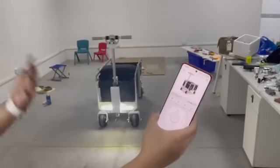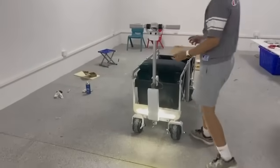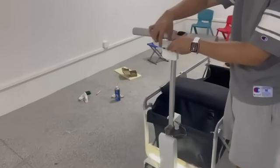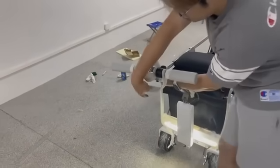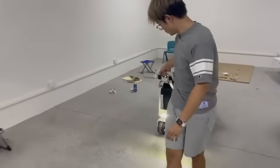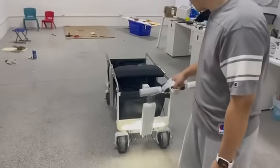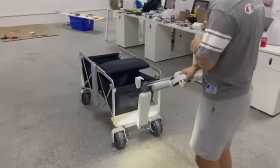So it's really smart and has different modes. But last but not least, we also have the pull and push mode. So when I unlock here, we have the smart system here. You can simply pull the car, like a traditional wagon, but with smart control. And also push the car.